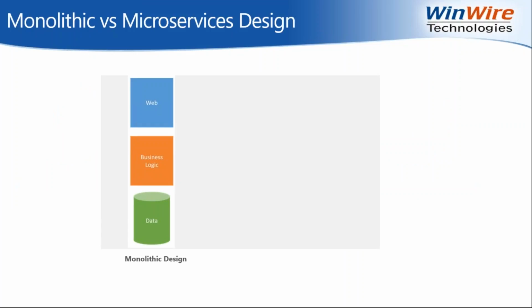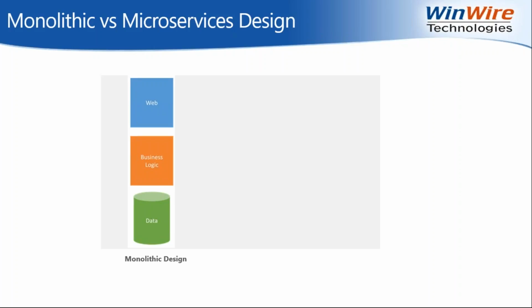In order to better understand the benefit of microservices, let's take a look at how we typically build our applications. We used to have, we still have, 3 layers: a web front, a business logic layer, and a data layer. While the application is divided into 3 different layers, it is still very much one process.